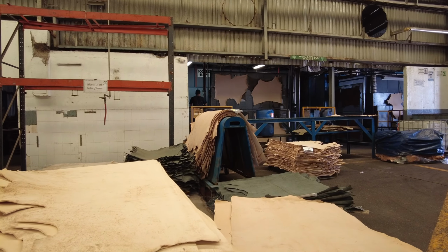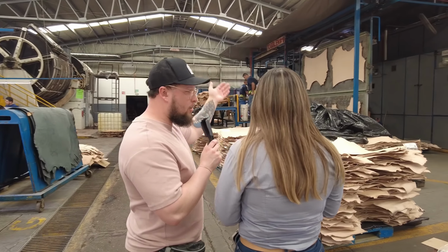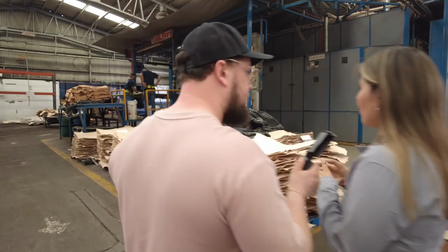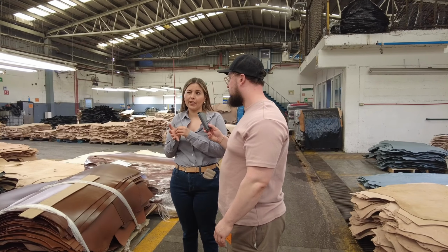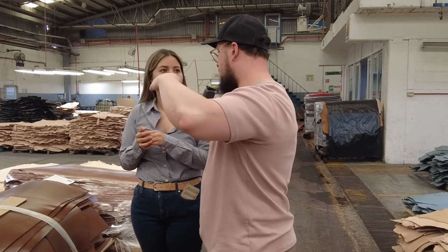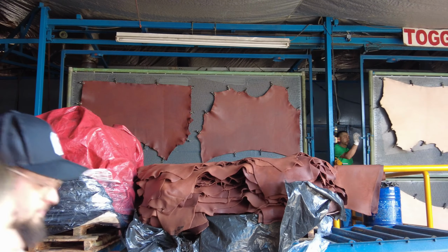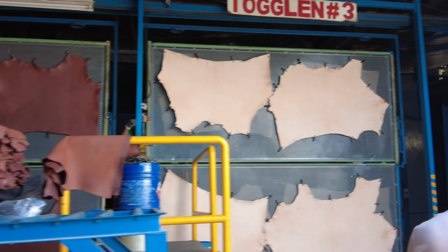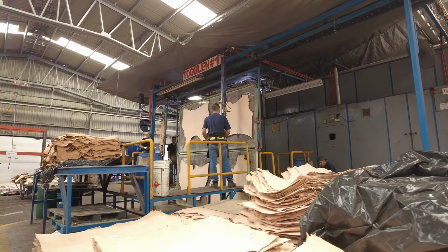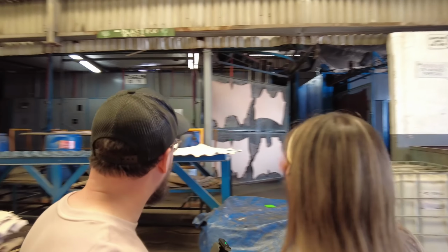With 3,500 hides per day, you have to have a lot of different dryers to do all of that. Is it just air or is it heated as well? It's air, but it depends on the weather we have. They vary the temperature depending on the weather outside, because it couldn't be dried so fast. We wouldn't get the characteristics that we need for using the leather, probably the flexibility. We have to remember that we are using tannings. At the end, tannings are trees or oak extracts.